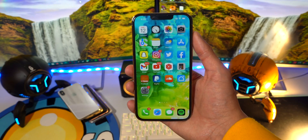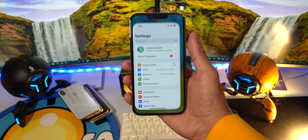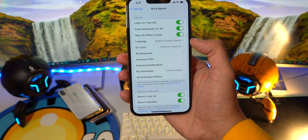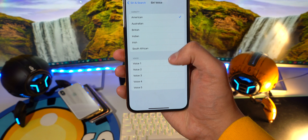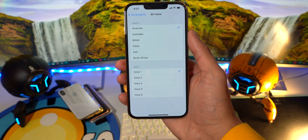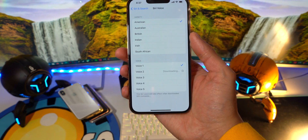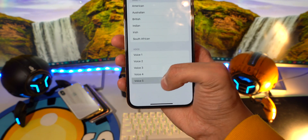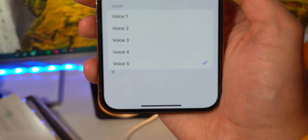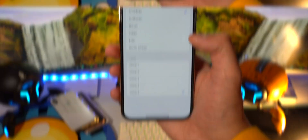There's also a new gender-neutral voice in Siri. Head over to Settings, then Siri and Search. From there, tap on Siri Voice, and if you head over to American, you have the typical voices they had before, but now Voice 5 is a gender-neutral voice whose name is Quinn. So yeah, a new voice added to Siri. [Siri demo: 'Hi, I'm Siri. Choose the voice you'd like me to use.']